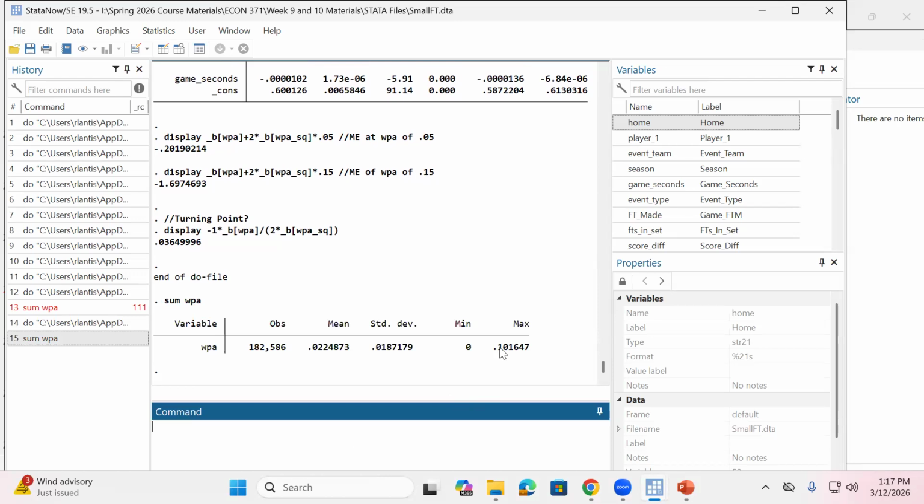So does a turning point of 0.03 make sense? Well, is it going to be in the data? Yes. So I could actually see it occur. If the turning point was like 0.3, do I care? No, because I never see that value exist in the real world. Just like we never saw a population of negative values exist. So we can always check to see, does that turning point actually have any practical application for us, does that value actually exist even in this variable? And that's as simple as using that sum command to look at what the values of that variable are, okay?